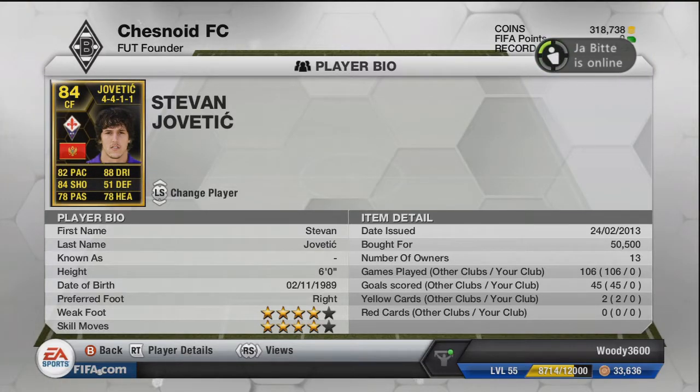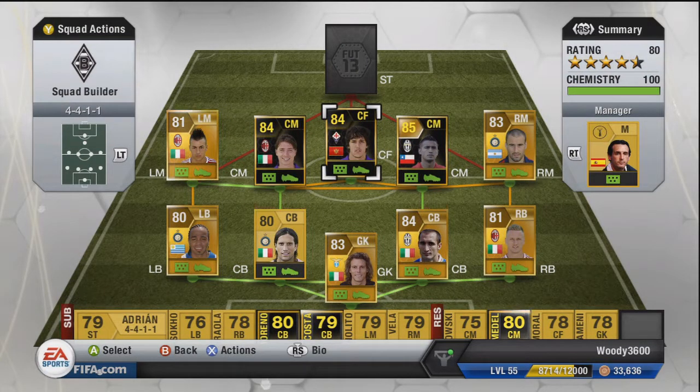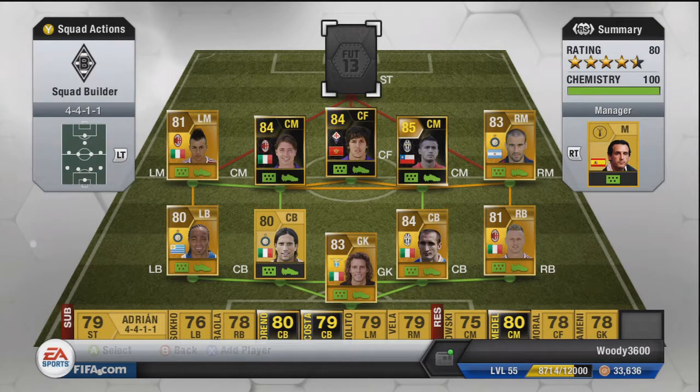50,500 coins paid, which is a very, very good price actually for a player that is this effective in that particular role. You could of course go for Mikkeli, but he was over twice the price, so I did go for Jovetic in that role.